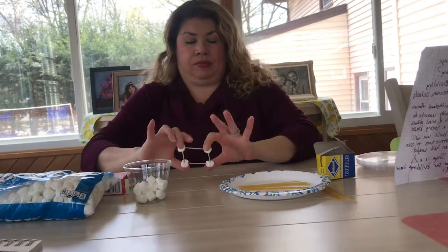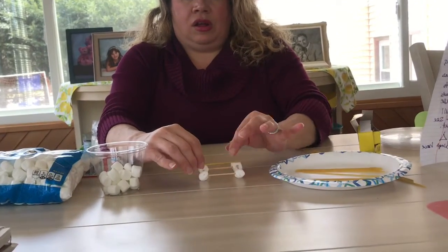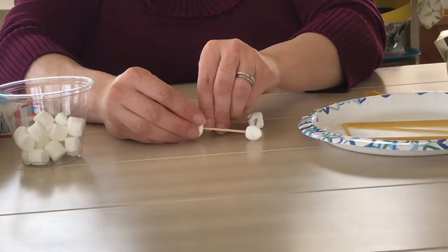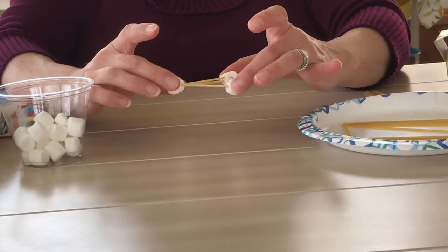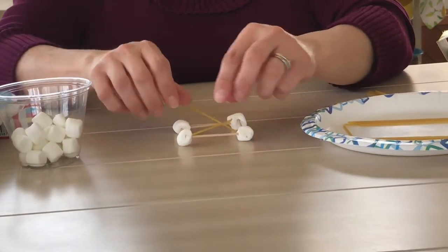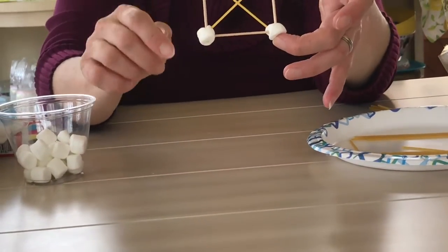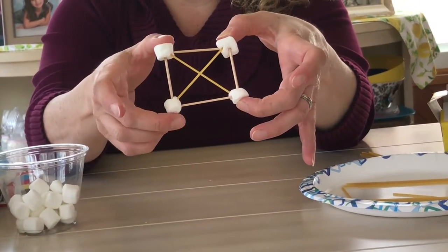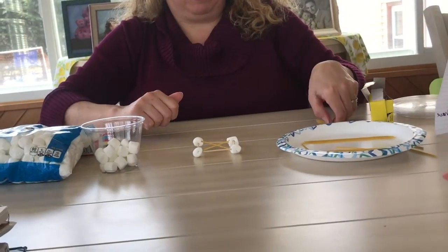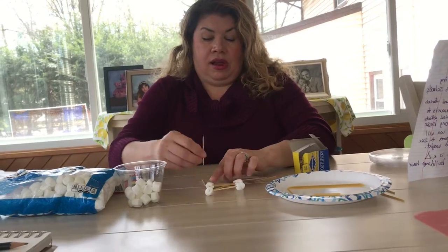So what I need to do is add some support beams. I'll take a piece of spaghetti, measure it, and carefully break it in half so it fits. That made it a little less wobbly. I think I need one on the other side. You guys may not know this, but the strongest shape in building is a triangle. So if your building has lots of triangles — one, two, three, four — it will be stronger and more stable, and then you can add on and make it bigger.